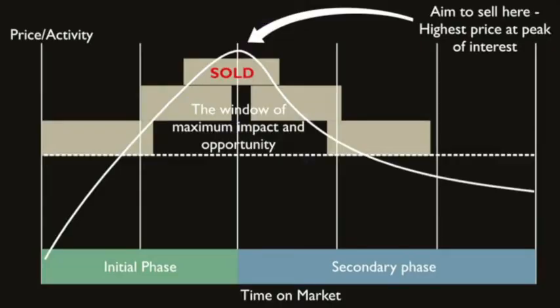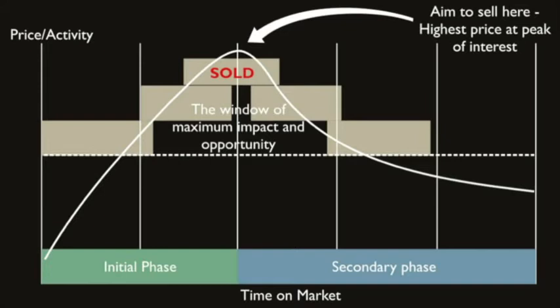Today's session is about understanding how to value a home in a rising or in a changing market. As estate agents, we should all understand the relationship between the initial listing price of a home and its final selling price, the activity or the buyer interest that home attracts, and the time that a home spends on the market. Simply put, the higher the initial listing price relative to the final market value, the longer the home is going to spend on the market.